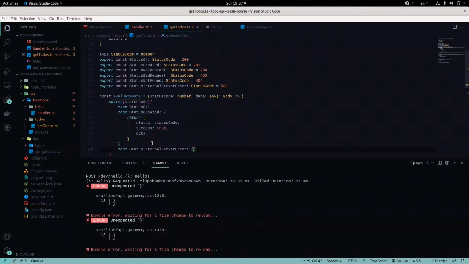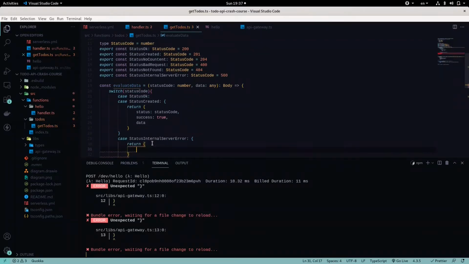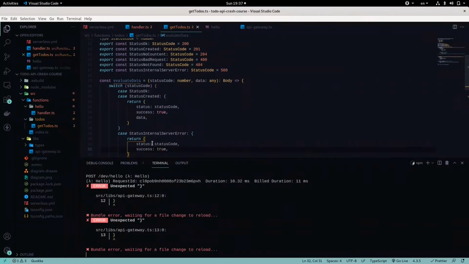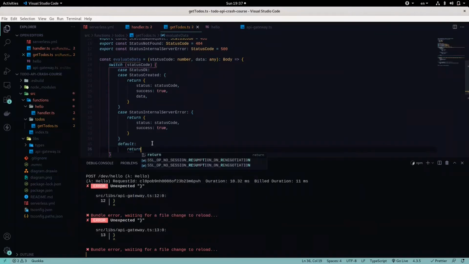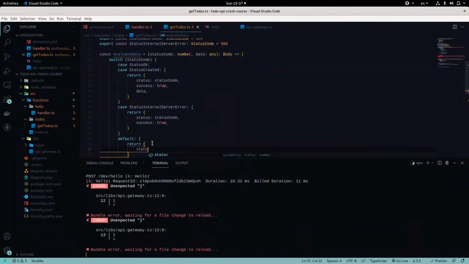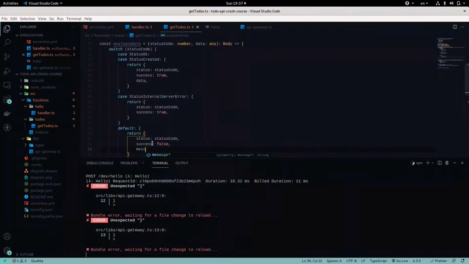In that case, we don't need to return neither data nor a message, only status and success. Success is true, and the default we assume will be a failure, that has the status code, success to false and message to something.